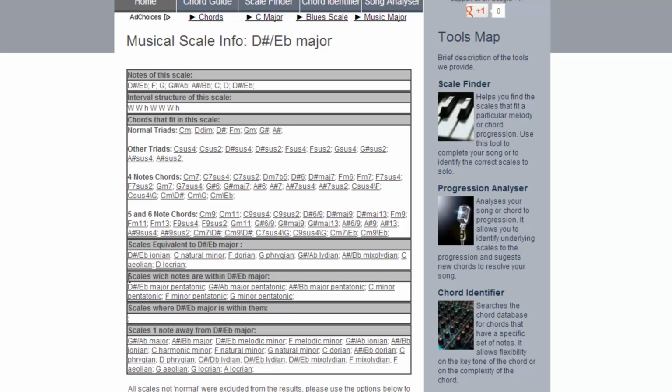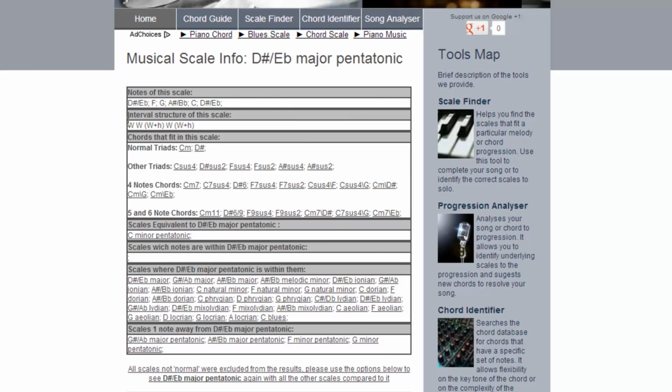Every major and minor scale has a pentatonic version of that scale, and a pentatonic version is basically a simplified version of a scale. So if we have the D sharp E flat major and we have all of these notes, and we go to the D sharp E flat major pentatonic scale, we can see that our interval structure has changed a little bit. So when we take a look at the E flat major pentatonic scale and the notes which are in that scale, we can see that it is basically a simplified version of the E flat major. And there's basically just a couple of notes that we took out. I mean, we took out the A flat and we took out the D.